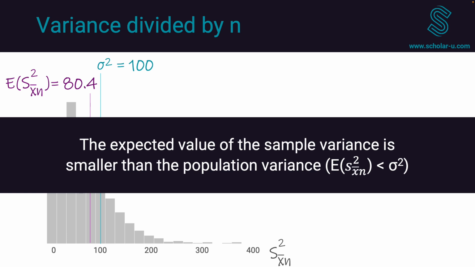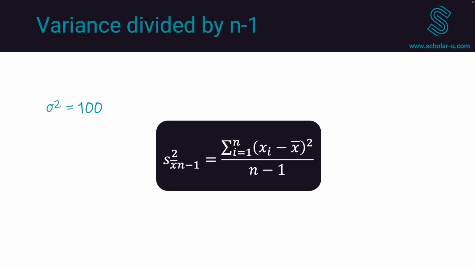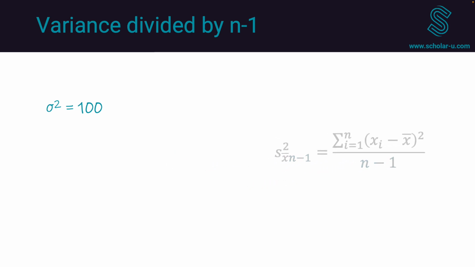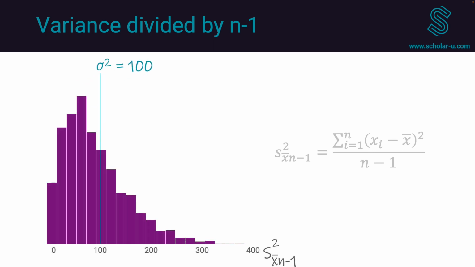If we can reduce the value in the denominator, there is a potential to increase the value of the sample variance. Now let's explore the outcome when we replicate this experiment using the following equation, which represents the true equation for sample variance, also referred to as the unbiased equation. Observe that the subscript of the variance symbol S now includes n-1, signifying that we are dividing by the number of samples minus 1. Once again, we will collect multiple samples of size 5 and employ this equation to derive the sample variance. Subsequently, we'll construct a histogram.